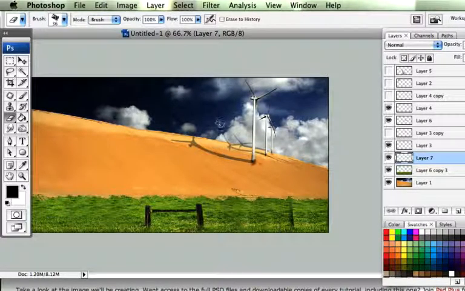Grab the eraser tool again. Just going to take off these bits up at the top here. In fact, I don't think this one's going to need a shadow. Okay, that looks pretty good. Again, you might want to just play around with the opacity, just lower it ever so slightly. And same again for this layer here. Okay, I'm pretty much happy with that.